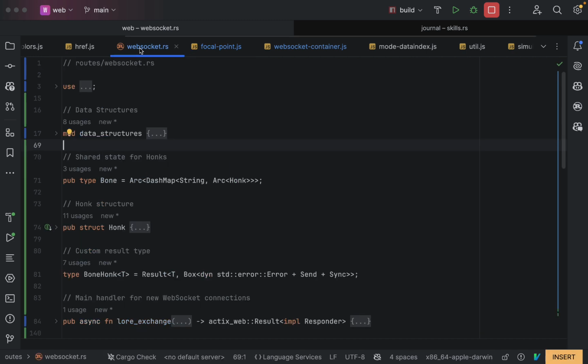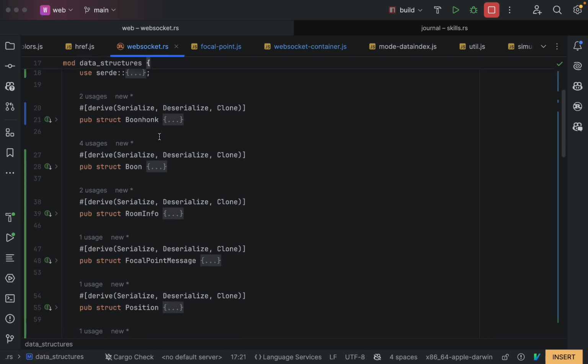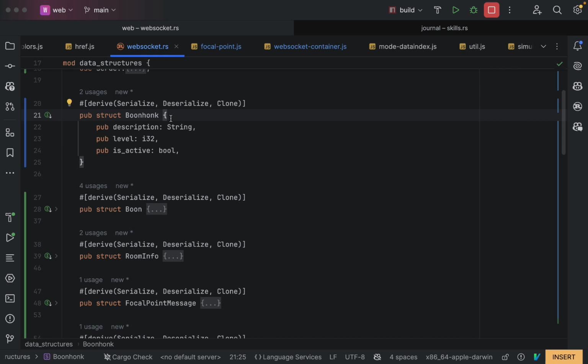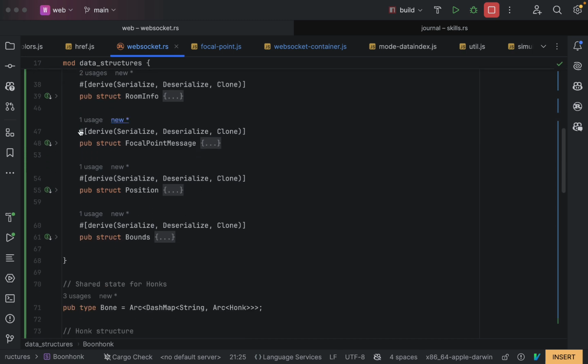And I can compare something like having the on interest and on revoke parameters that don't exist in usage to having this WebSocket.rs file use the boon, bang, bone, bonk, and hunk descriptions variable naming scheme. Like a boon hunk doesn't actually exist conceptually in any of the linguistic realities that I've spent a lot of time with in other company. Same thing with boon, bane, and the concept of a focal point being represented outside of video games hasn't really come up in my professional career or on the teams that I've developed on.